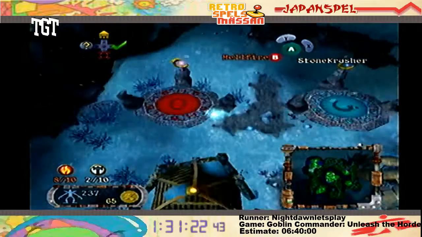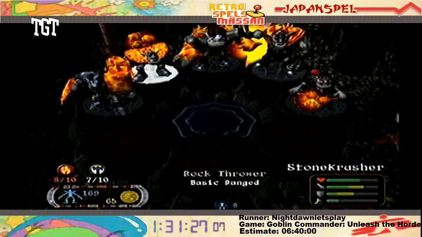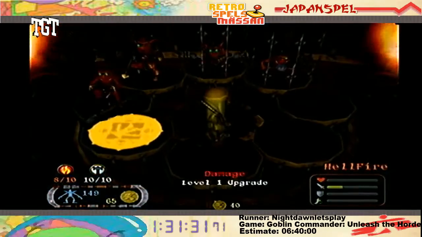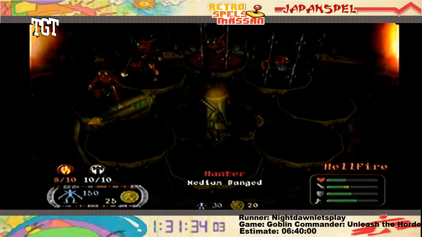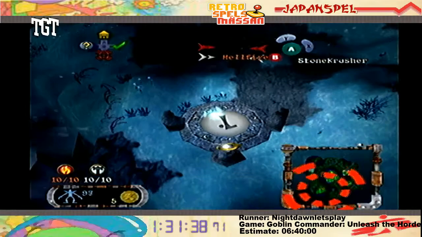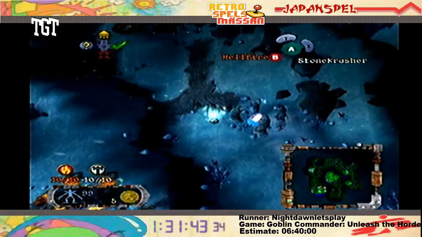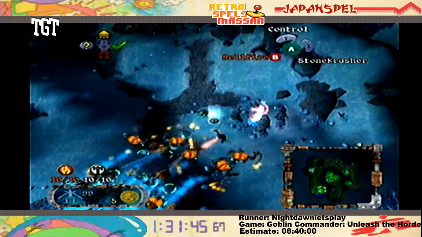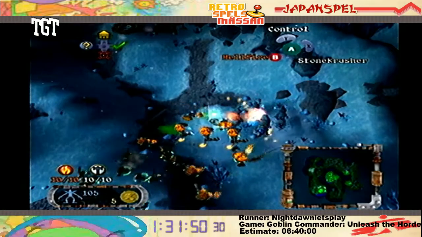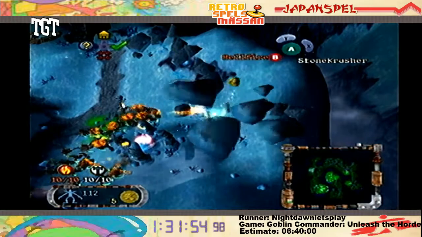Let's see, let's go back for a little bit. I need to purchase new Hellfire clans. Let's do something like that and up the damage a little bit. Buy some musketeers. Oh hell no. Hell no, you're not getting that fountain.